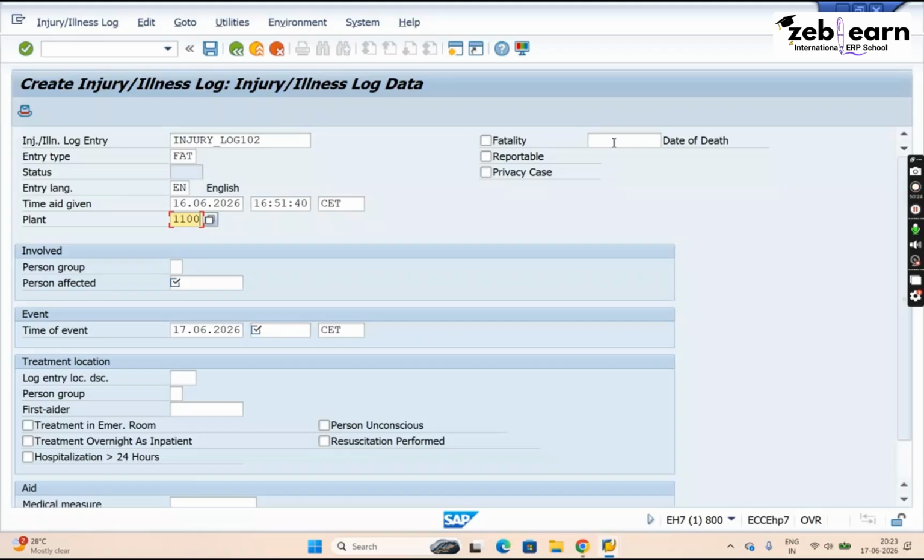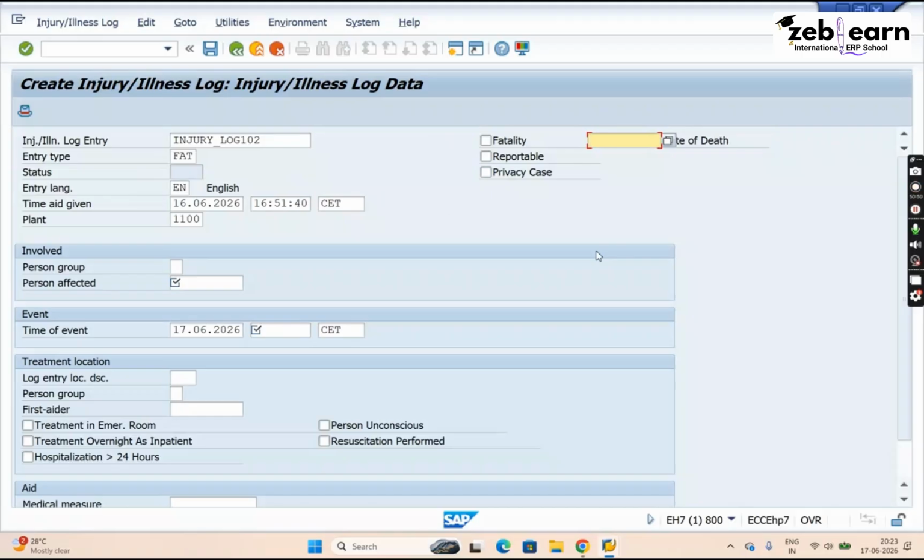So therefore they have put a different date here. They have given date of death. Already we are putting a date here, 16/6/2026. But in case of fatality, it is not necessary that he will pass away on the same date. He may be alive for a few days and then he will pass away. So the date on which he is passing away, that you have to add separately in case of fatality.